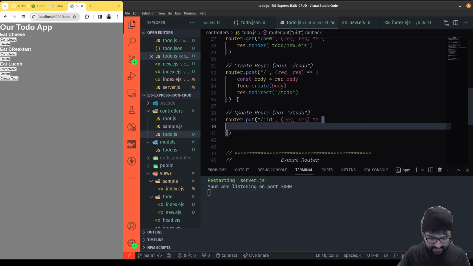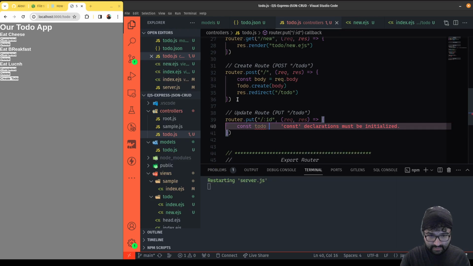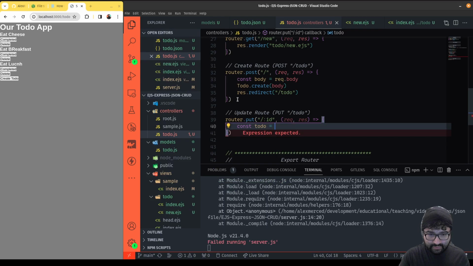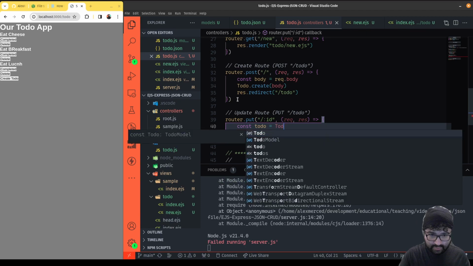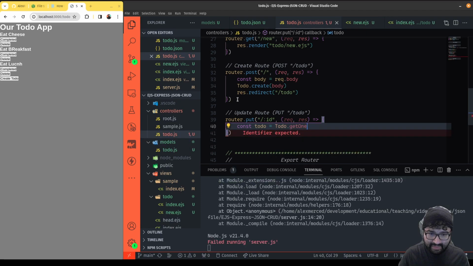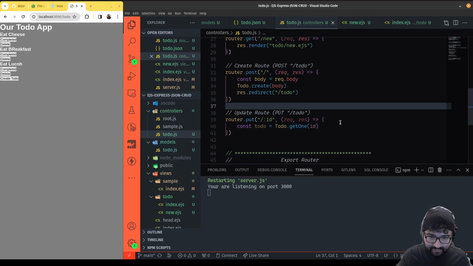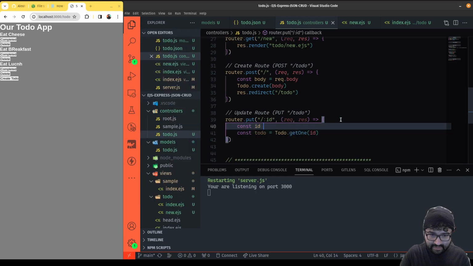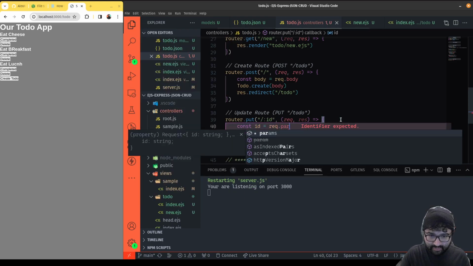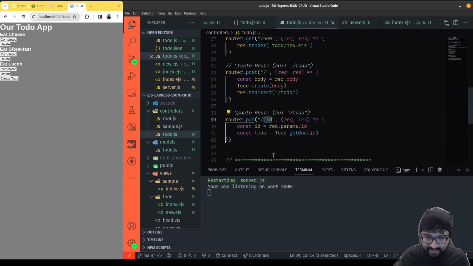So const todo equals todo.getOne. That'll go get me that individual to-do with the ID, but I need to put the ID in its own variable. So const id equals req.params.id, because req.params is generally where params are stored, and I have an ID param in my URL. So I'm going to grab the ID from the URL.